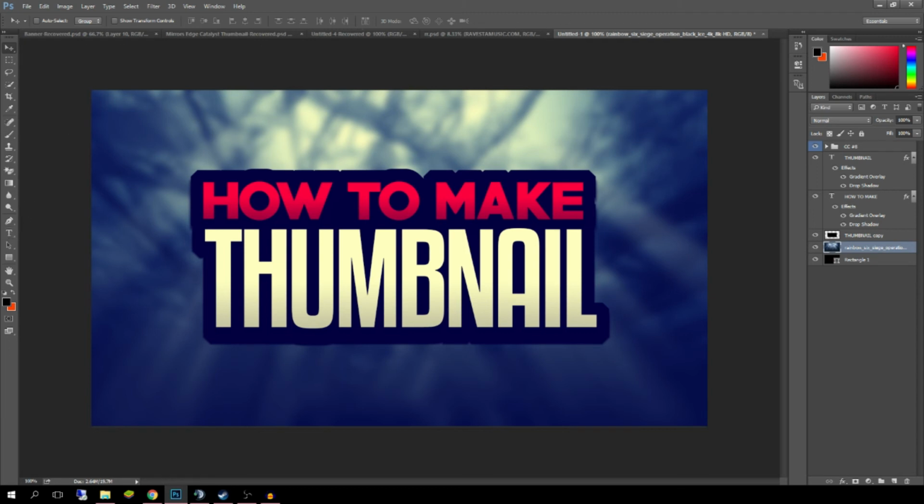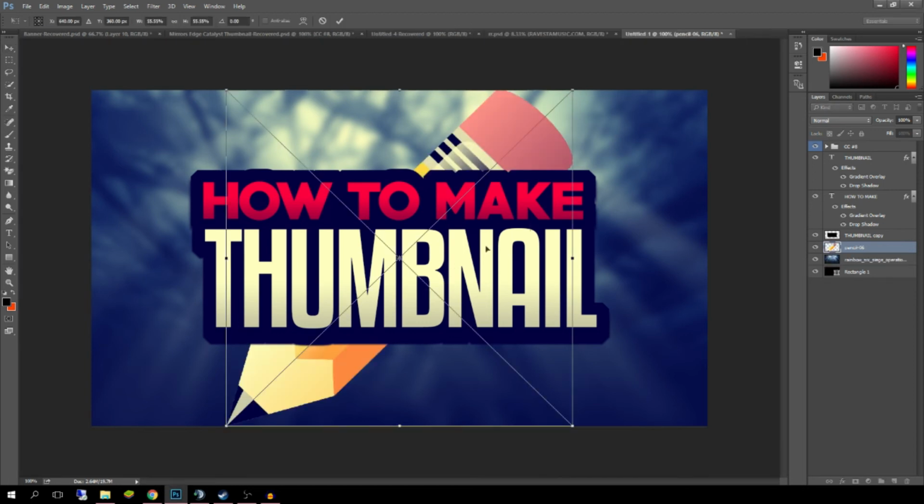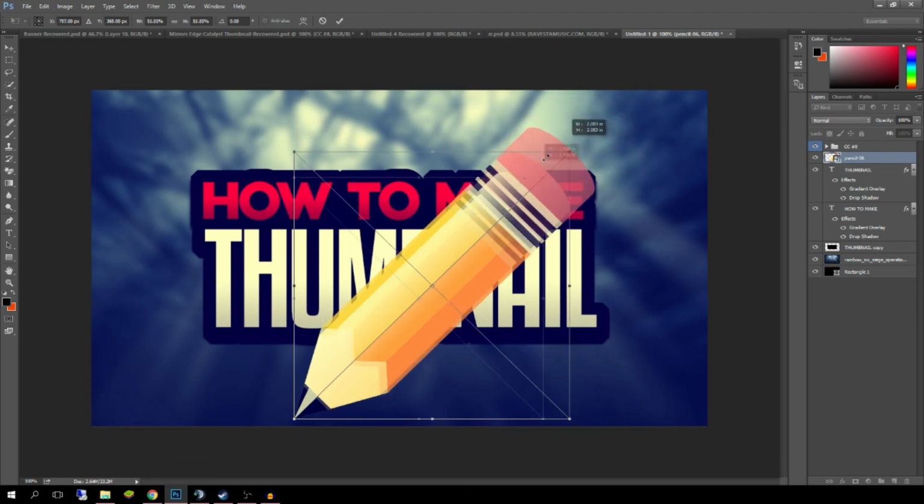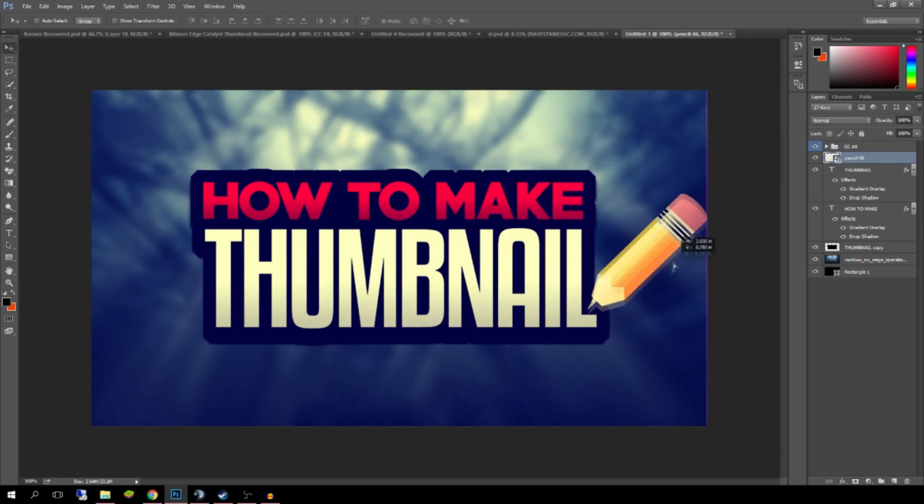We can also add some nice little overlay effects. The way we can do that is, let me find one. I'm gonna actually add this. This is just a little thing I found on Google, a nice little pencil clip art kind of thing.